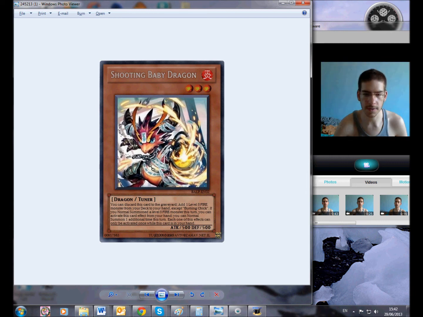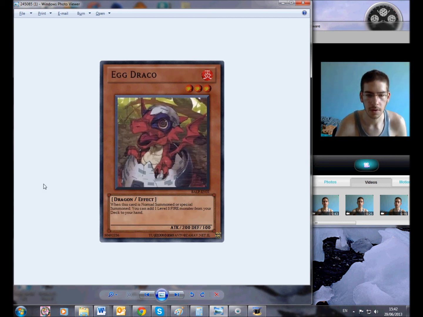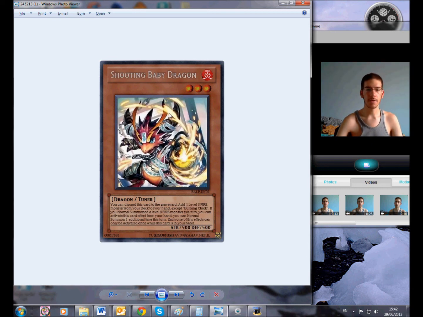Why do you do that? It's because the Shooting Baby that you had is already dead in your hand, besides its discarding effect. So now what you're going to do is discard a baby dragon, the one that you used before, not the one that you got right now, and you're going to add the third copy of Egg Draco. And you're going to make Xyz, one of the 2 Xyz, and you're going to shuffle one of these to your hand. So you're basically going to finish your turn with Xyz on the field, with an Egg Draco in your hand, which is live because you have another one in your deck to search, and a live Shooting Baby Dragon.